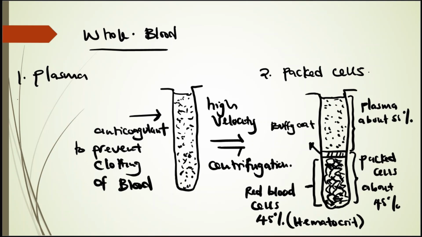And then this thin portion here is what we call the Buffy coat. The Buffy coat is less than 1%, and it contains white blood cells and platelets. So always know that in the composition of blood, the platelets and the white blood cells are less than 1%. The red blood cells are about 45%, and the plasma is about 55%. Now let's look at these components of blood in detail, starting with plasma.